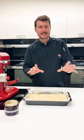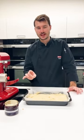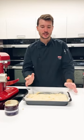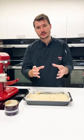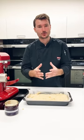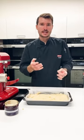This will probably take 20 to 25 minutes, but that will vary depending on the size tin you use. This one might be closer to 20 because it's a little bit bigger, but if you have a smaller tin, then your mixture will be more dense and therefore the cook time will be longer. So gauge as you go.